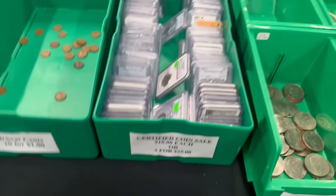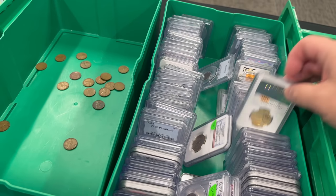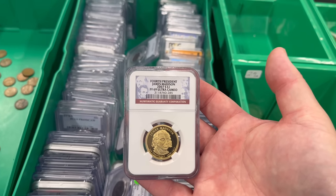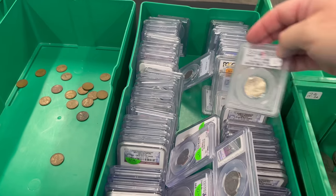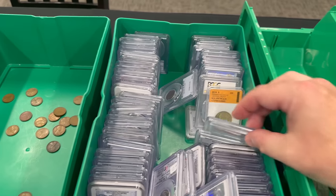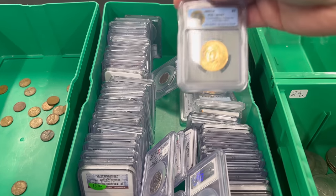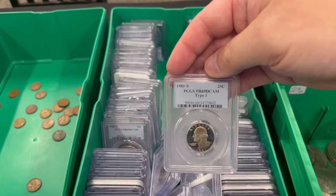I did add a bunch of certified modern coins into this bin, and I didn't go through and price them individually. I just tossed them in, so I know there's some really good deals in here. Here's a Proof 69 Ultra Cameo James Madison Presidential Dollar Proof. Got a satin finish Territorial Quarter Specimen 68. Got a Proof 69 Deep Cameo Keelboat Proof Nickel. So a lot of new stuff in here — Presidential Dollars, Nickels, Proof Quarters, State Quarters — a pretty good variety.